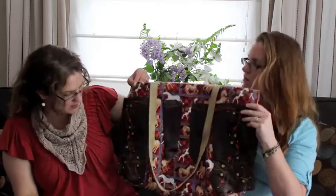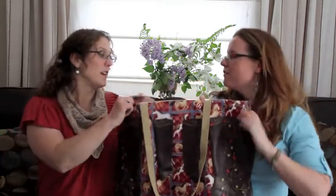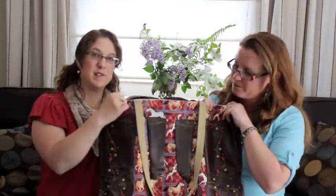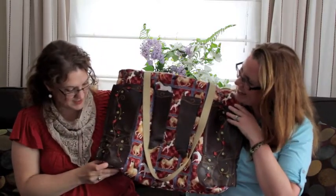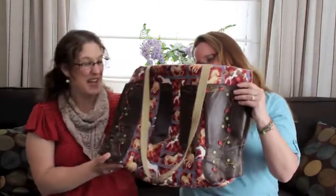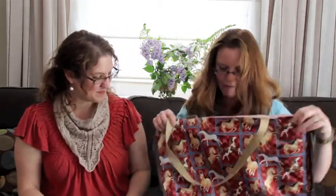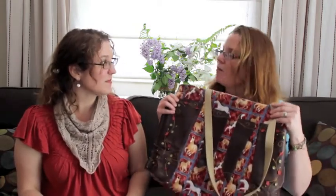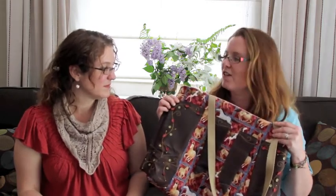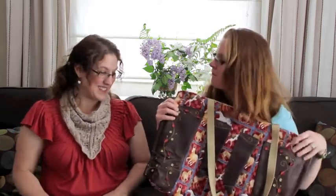My sewing machine was kind of not happy with four layers of fabric plus leather, and so it took a day off. I'm going to have to finish tacking this on. But she really liked it. Well, it's really cool. I originally wanted to make the boots the bag, and then it just wasn't happening. So I ended up making them pockets, which if I had thought of that first, it would have taken a lot less time. I'm very, very impressed.